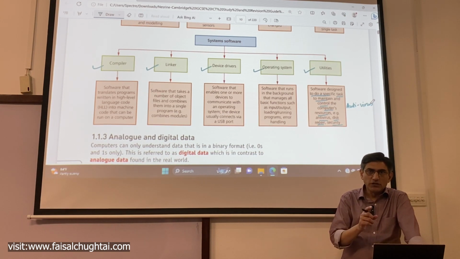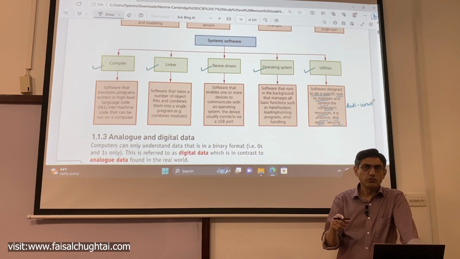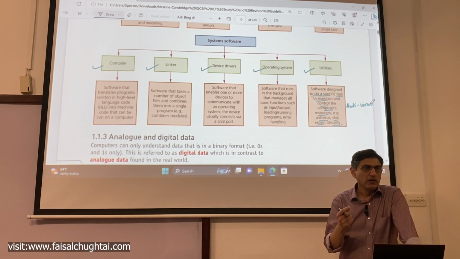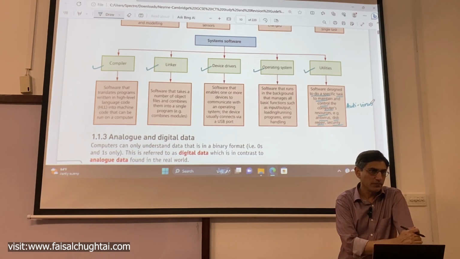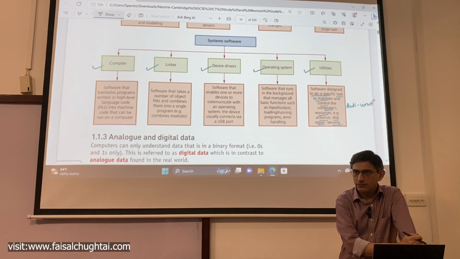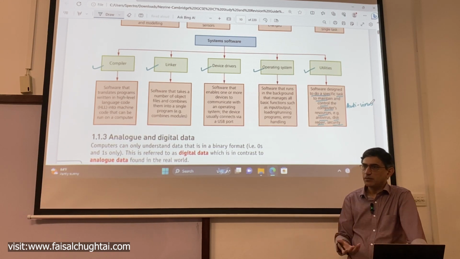Yeah. So remember, when I defined what is a utility program, I told you that it is that program, or it is a set of those programs which help you maintain the computer in some way, which make sure that the computer is running smoothly without any problem, without any trouble. So antivirus program is just one example. Other examples could be such as disk repair.